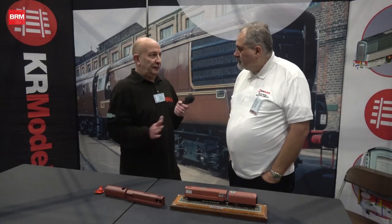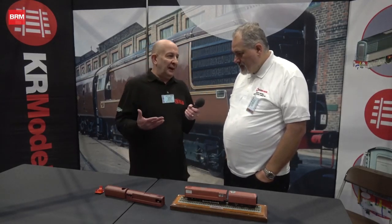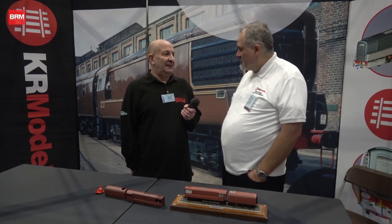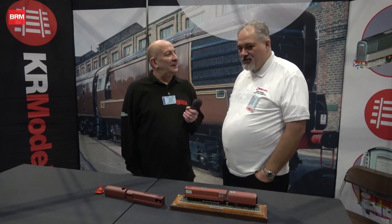So, you're going to do the Fell, which has obviously been a bit of a running joke for years on RM Web. It is ugly, isn't it? It's not the prettiest locomotive, if it had to be said. If that was your child, you'd hand it back to the maternity ward. So why do it? Basically because we like a challenge.